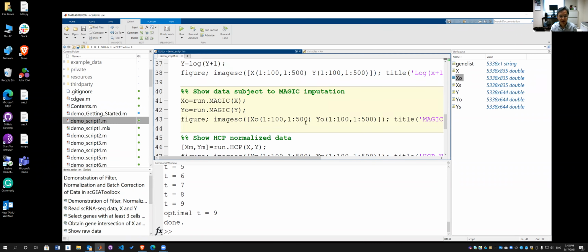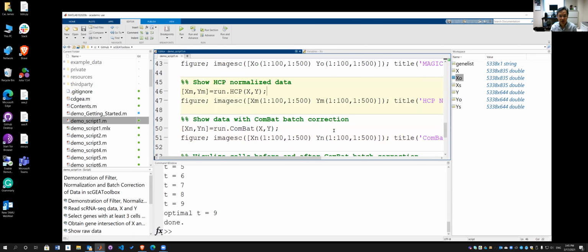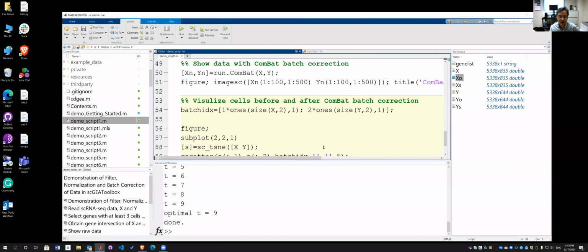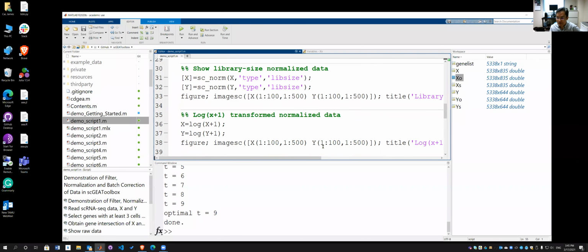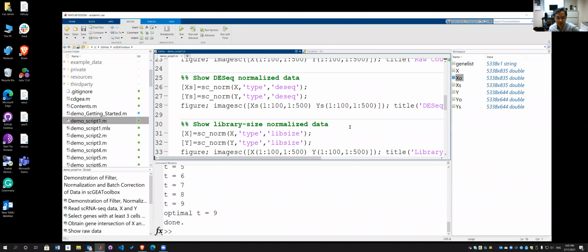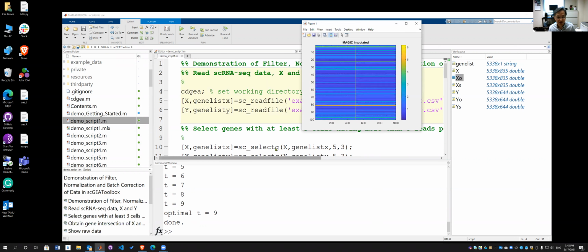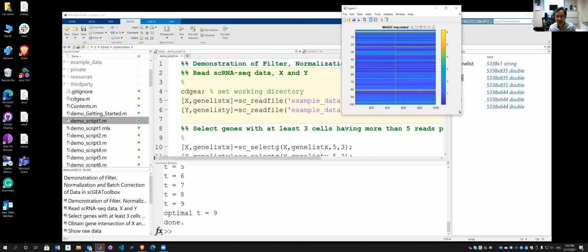So that's an imputation. And there is another way to do the imputation, and then there is batch effect correction. If you have an X and Y, you want to merge them and make them closer to each other, you can use this. Basically, that's all the functions in demonstration number 1: it deals with this raw data and does some basic transformation. If you need imputation, you can do imputation.